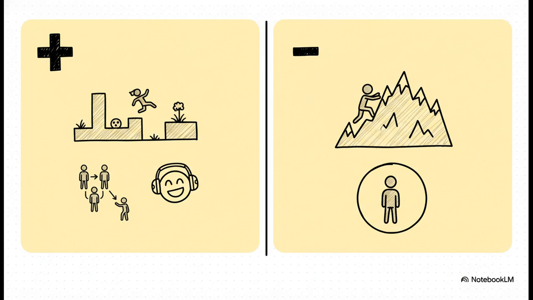But on the flip side, that visual scripting system, while it isn't code, it has its own steep learning curve. It's a complex system you have to master. It also has pretty limited language support and a much, much smaller community than giants like Unity or Godot. And that means way fewer tutorials out there to help you when you get stuck.